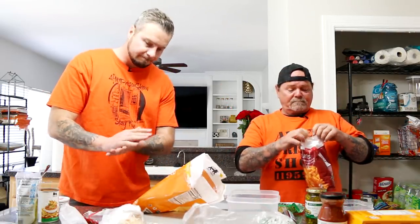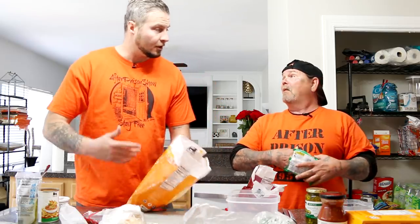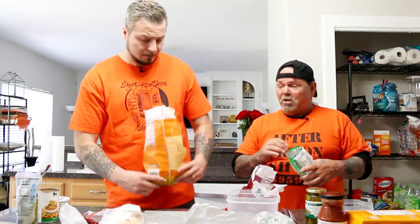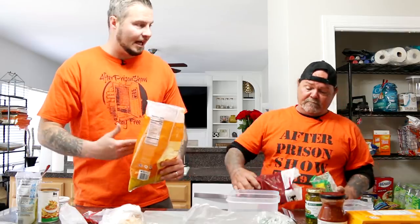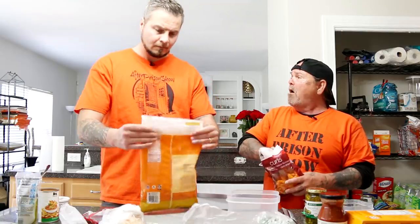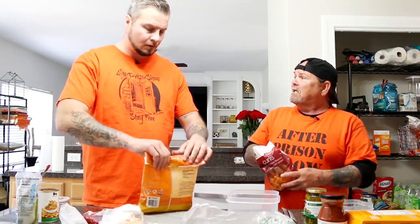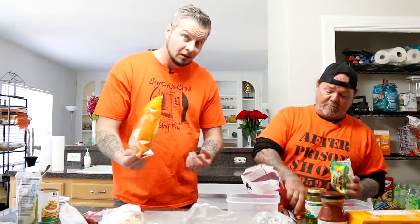Something else that you probably should keep in mind is when you're cooking a prison meal, you want to have a smile on your face as well, because for a lot of prisoners, it's not going to be every day that they're able to cook a prison meal unless you're a prison boss, or if you're the pod chef. Now, what exactly is the pod chef's job? He cooks the meals for the other prisoners? The pod chef is the guy that people bring all their ingredients to, and he does the cooking, and he gets his portion right off the top. So if you don't have a good prison hustle, but you know how to cook, you can eat.